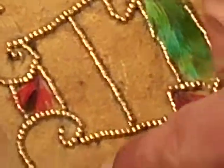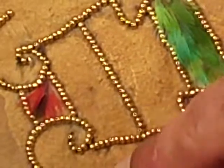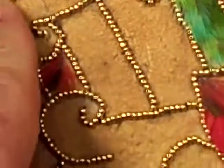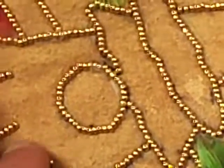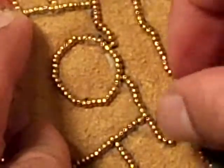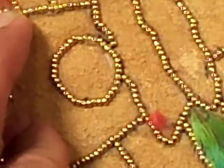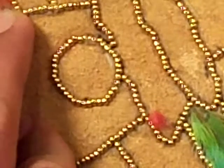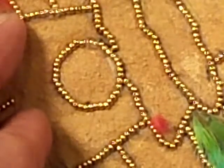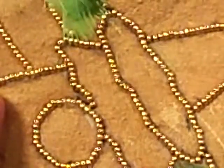So notice here, out of each batch of feathers you hopefully get, you'll have different size feathers, and look on this side. Every now and then you'll find a little teeny tiny feather. It'll go nice in the little corner like that. So I'm going to use that one first, and then go from there. Lay them down.